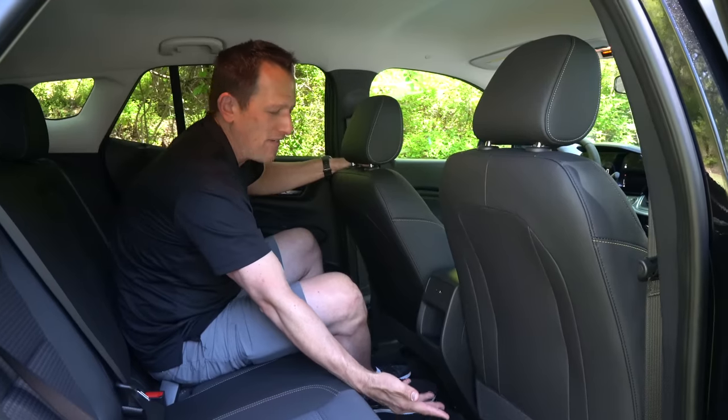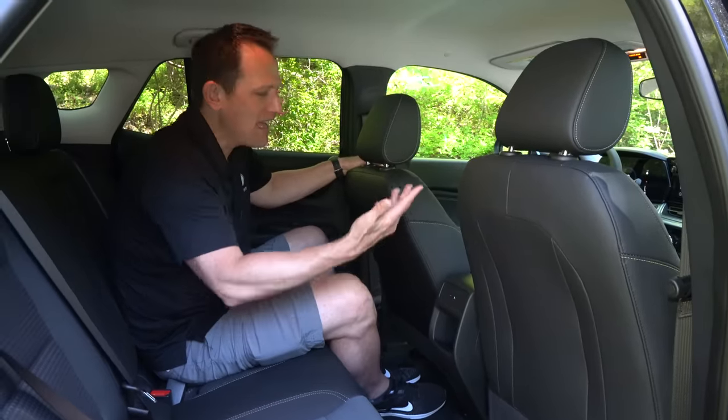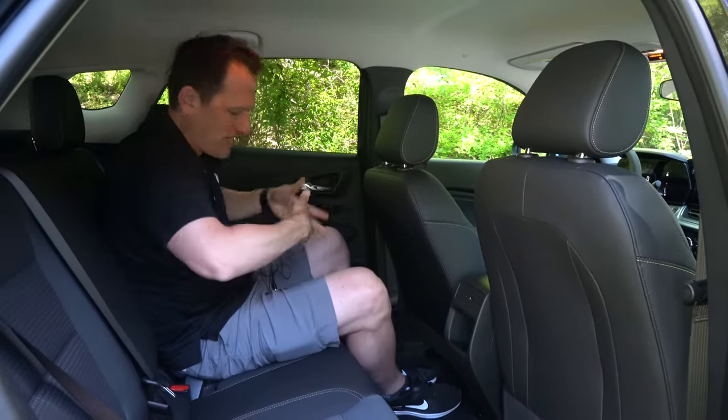Now, there are no pockets, so if you have your North Carolina calzone, and if you're wondering what the hell a North Carolina calzone is, that's where they actually use venison in the calzone rather than pepperoni. You have no place to put it behind the seat. You're gonna have to put it in between your legs, and God forbid you squeeze your legs too tight, you're gonna get hot mozzarella right in that area. That's not gonna feel good.